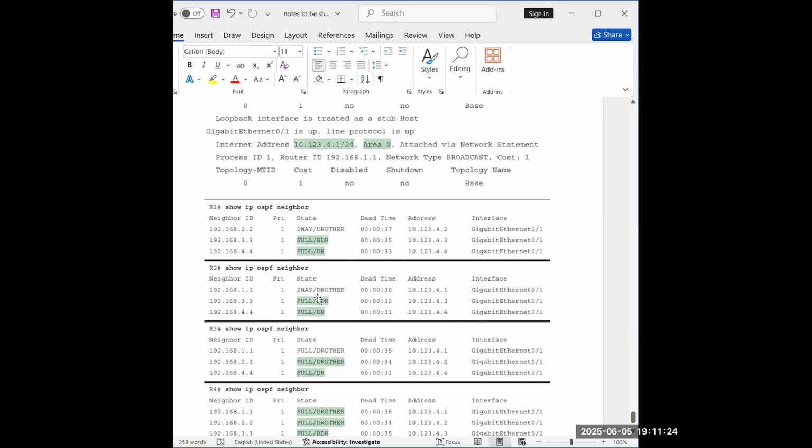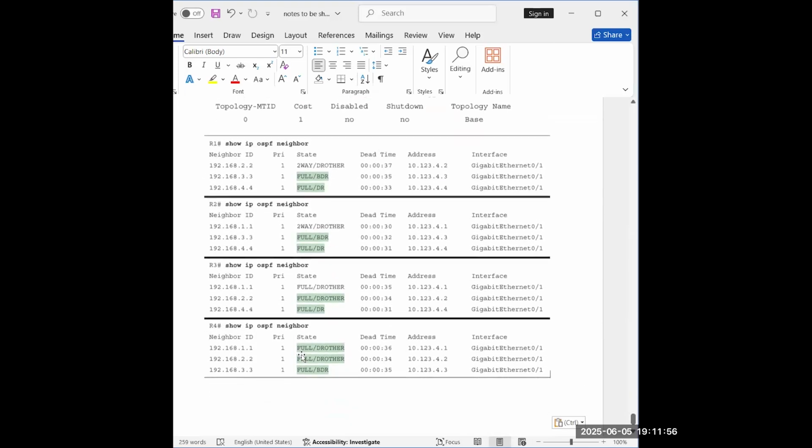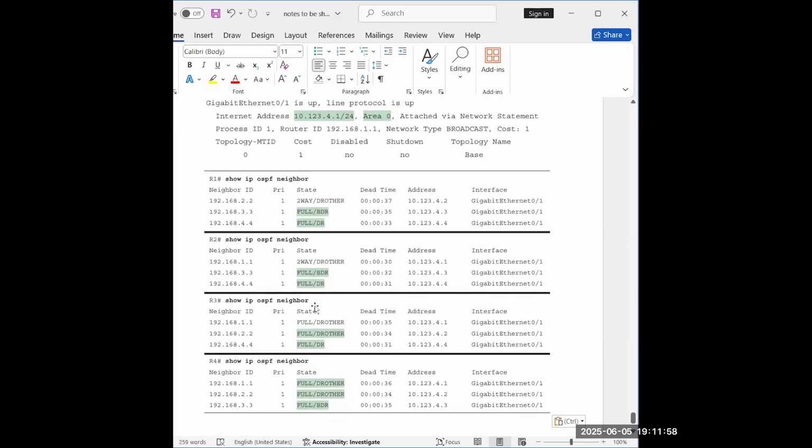If you keep entering show ip ospf neighbor every 2, 3 or 10 seconds, what happens? Initially 1.1 comes in two-way, and when you hit the same show command next time, it has gone to full. From two-way it crossed many states in the same sequence and is now full. Full means full neighborship has been established. That's why the command is used repeatedly to show the difference.